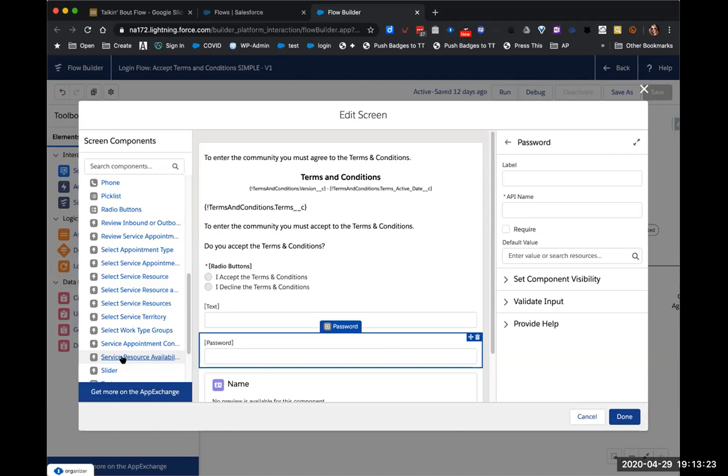Lightning Scheduler is so cool. I actually just helped a friend set that up last week for Liberty Mutual. I don't know if it's live on her site. Let me shoot her a text and see if it is, and maybe she can jump on our call at the end and show you, because I don't have a Lightning Scheduler flow set up in any of my personal orgs right now.